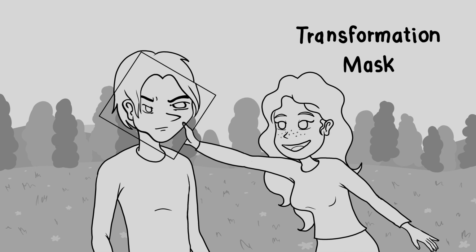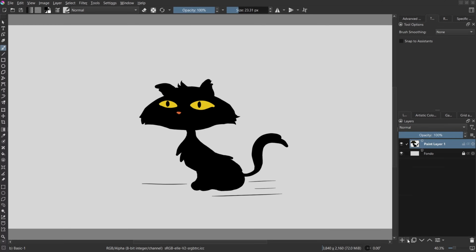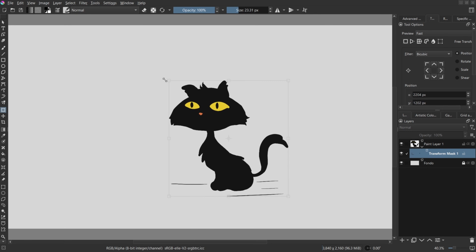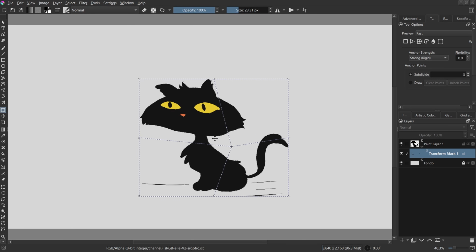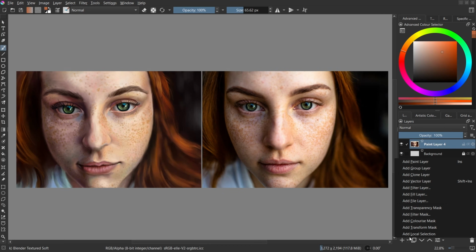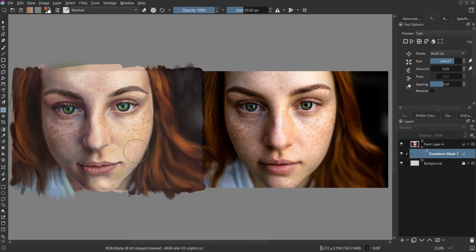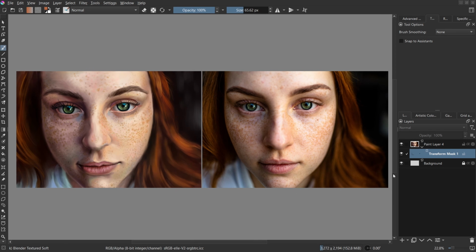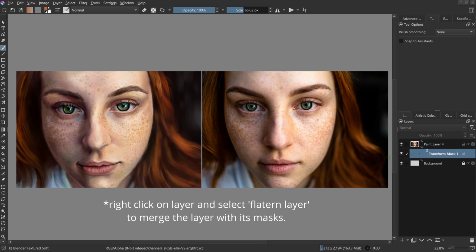Next, we have the transformation mask or the transform mask. Same as before, select the layer and then select the transform mask with the drop-down menu. This mask allows you to transform your image in a non-destructive way. You can use all the transformation options in the transform tool. I like to use this mask for testing corrections. Sometimes you are making a portrait and you don't get the proportions right at the beginning, or you want to change an illustration for some reason. In those cases, a transformation mask is quite useful. And at the end, if you decide that you like the corrections better, you can merge the mask with the layer and keep working on your painting.